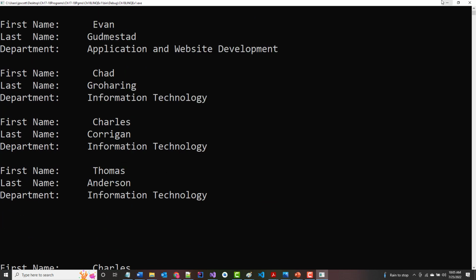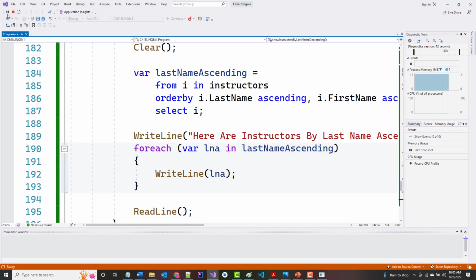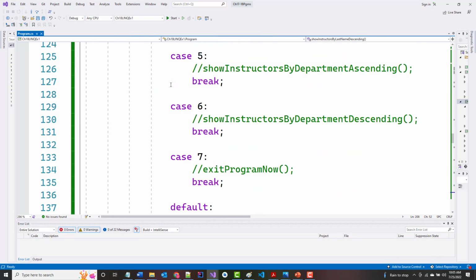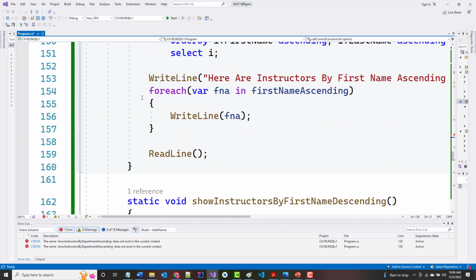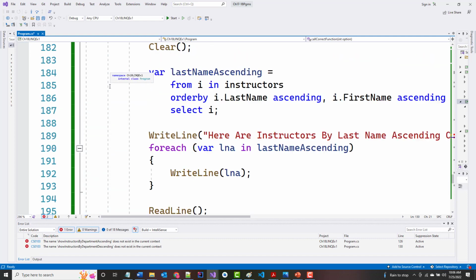All right. And finally, let's just add the last 2 in here. So that's show by department ascending, whoops, and show by department descending. So I'm going to grab the last 2 that I put in here.